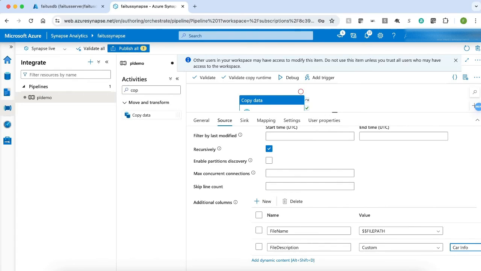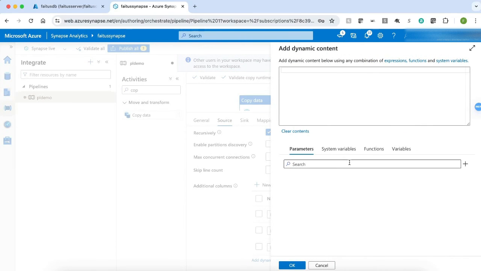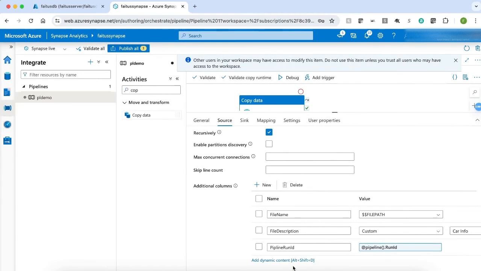Next, I'm going to add the pipeline run ID. For providing the pipeline run ID, we have to select Add Dynamic Content, and from the system variables, we can select the pipeline run ID. Let me click OK. The last column is the load timestamp.